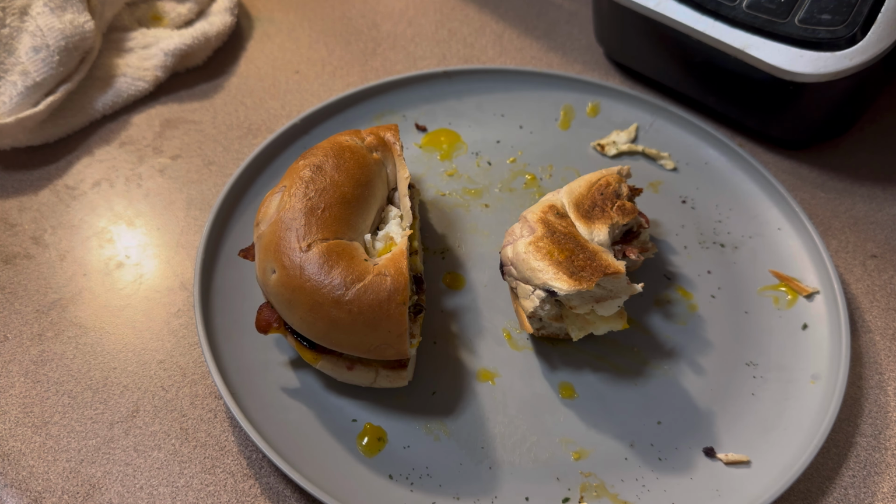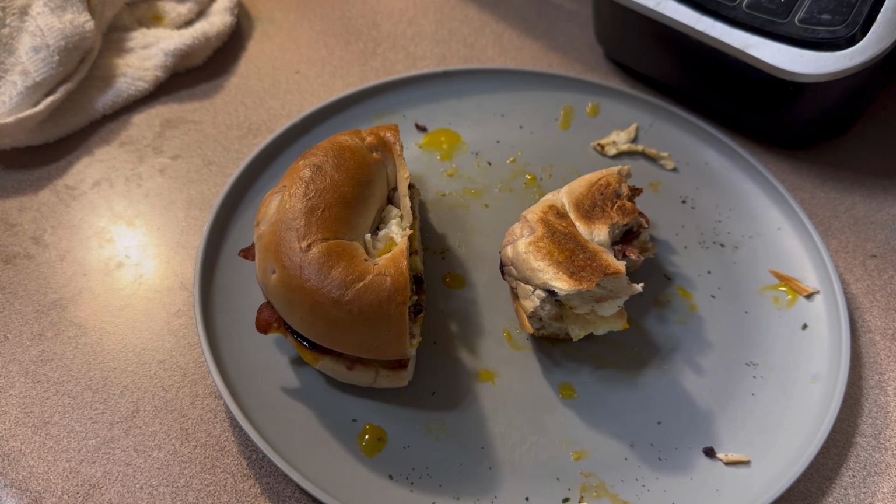It's fun, I just don't bake. I can't bake, so don't ask me to bake a cake or bread or something. I really don't know how to bake. I feel like you have to be a scientist to bake, and I'm not a scientist. But I'm gonna clean this up, probably save that for later. Brunch. Snack, I guess, maybe.